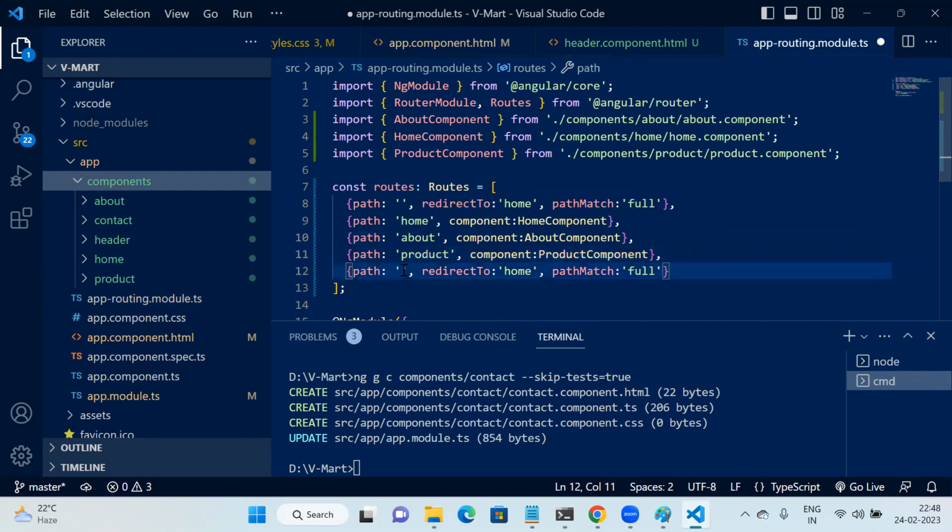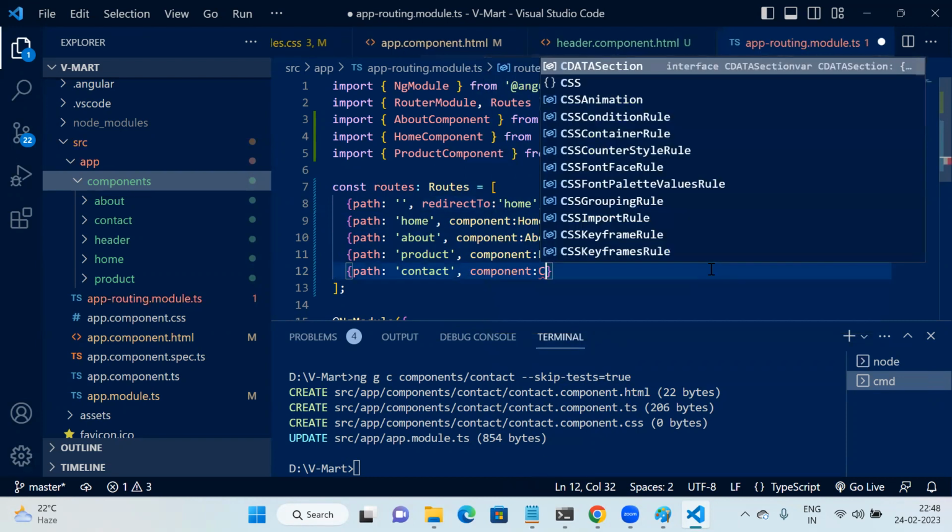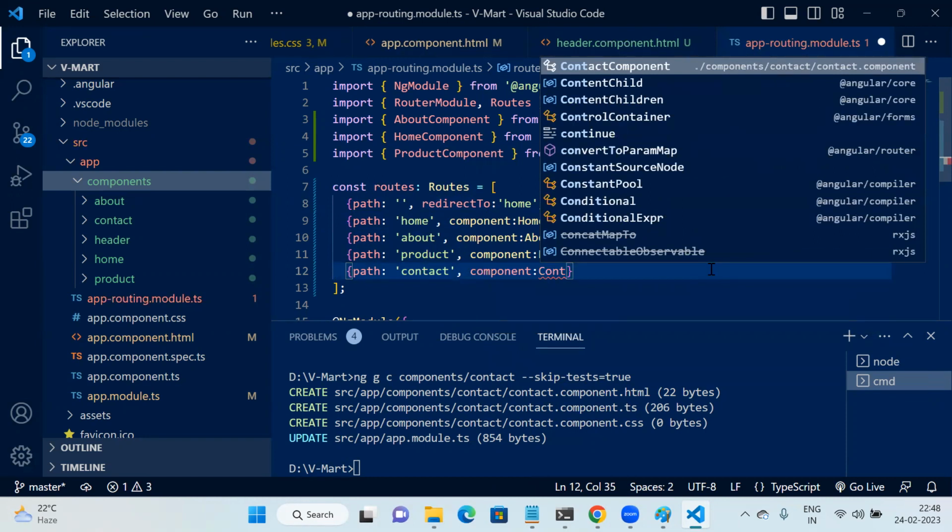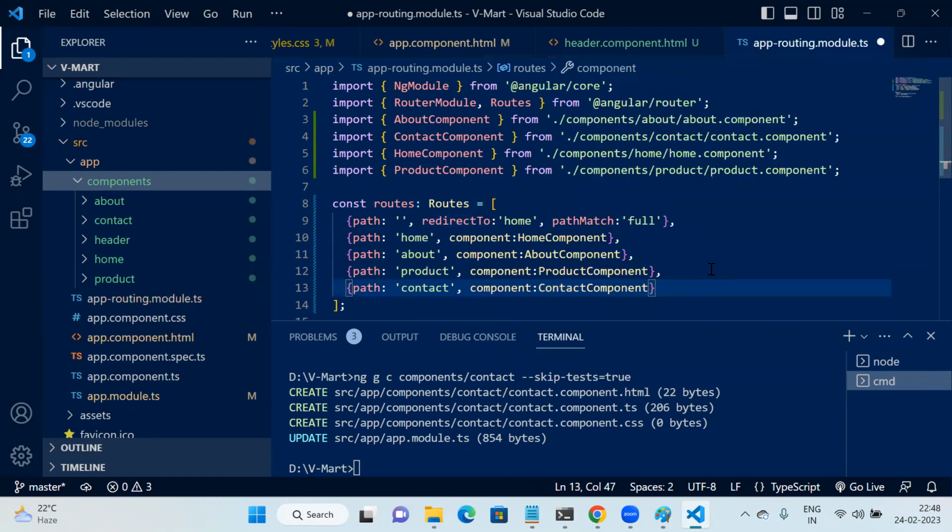And then we have contact, and then the contact component. As we have also discussed about the wildcard route, suppose a hacker has gone and is trying to enter some wrong URL in the base URL bar, it should display a page not found type of page. So we'll create a separate component.